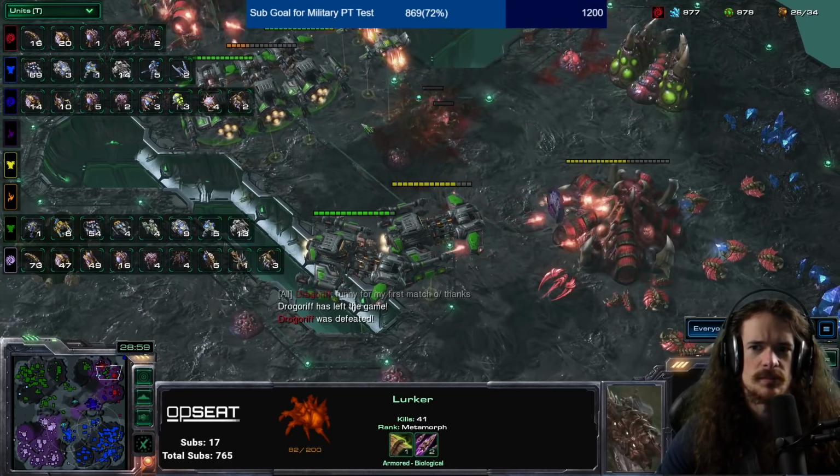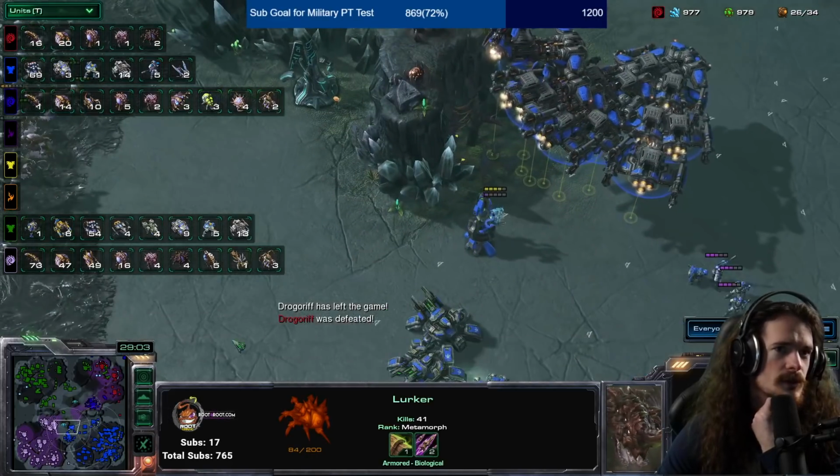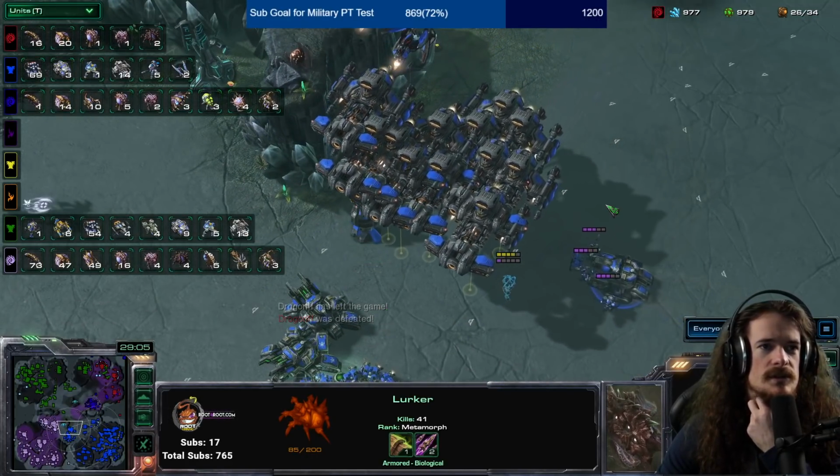Yeah, Hellion Drop is a pretty cool play for Terran versus Zerg. You can roast the main pretty good, especially if the queens and lings are out of position.